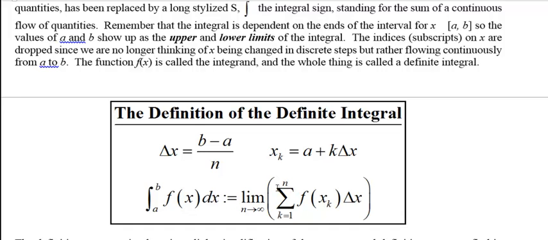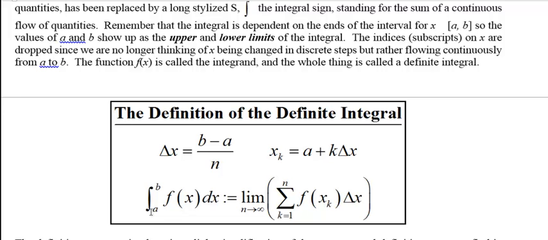So now this sigma, a Greek sigma, is replaced by a long skinny s called an integral sign. And this is a stylized s for sum. So think of the sigma as the sum of a discrete number of things that come in chunks, whereas the long skinny s, the integral sign, is the sum in a continuous case.